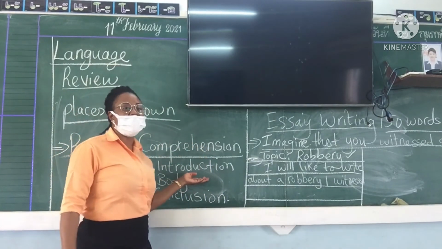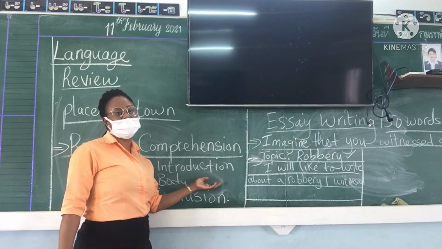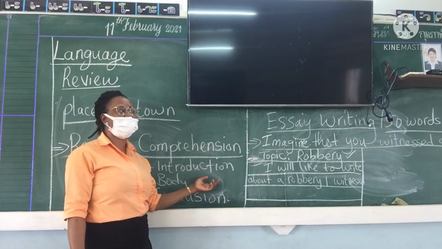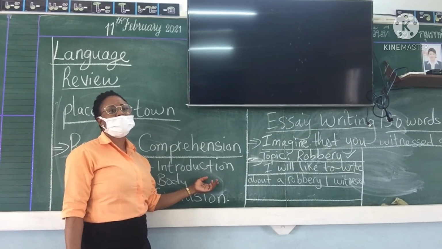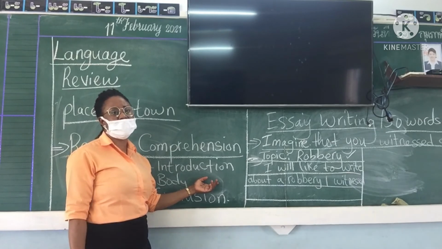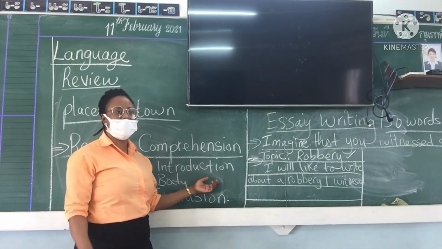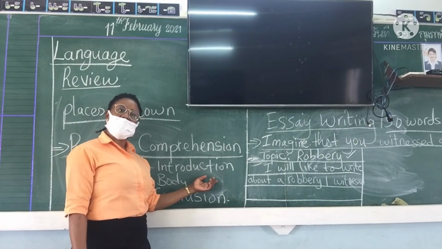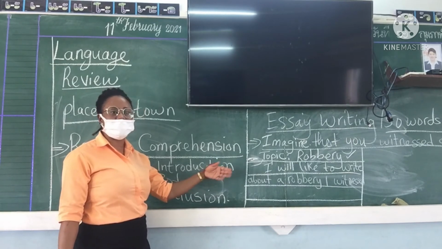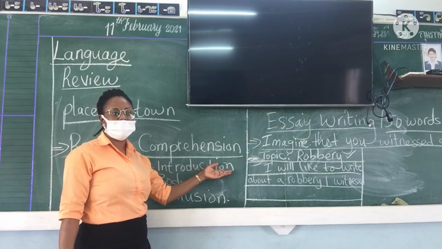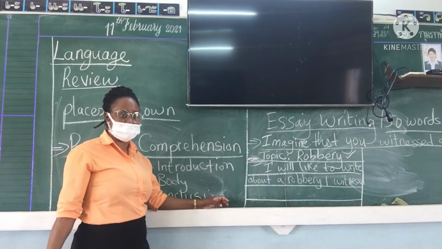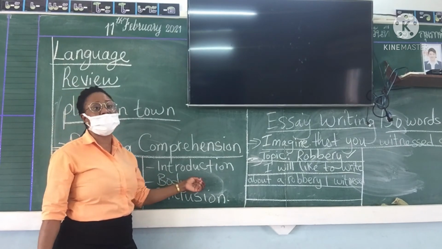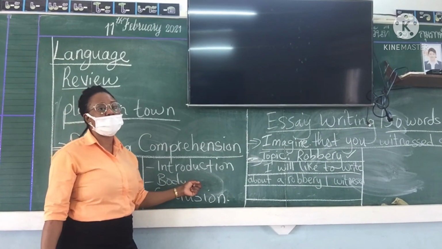In the body, you can say what happened. Who is the character? In the bank robbery that we read in class, who are the characters? The Dalton brothers, right? We have the sheriff, and then we have Alex, Phoebe, and Patrick. But in the exam we are not writing about the bank robbery. You can only borrow ideas from there and then you write. So in the body you write about the characters, and then you can say what they did.